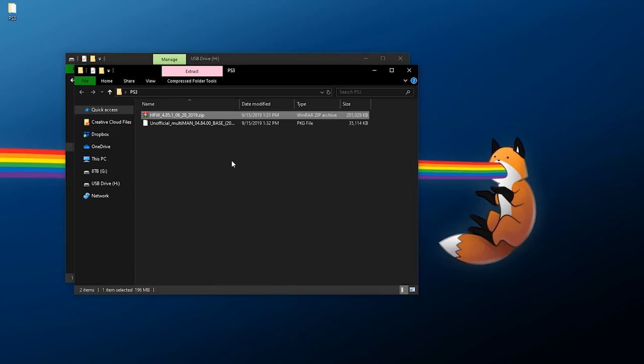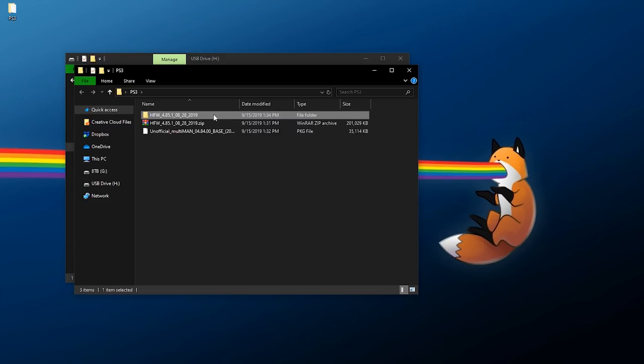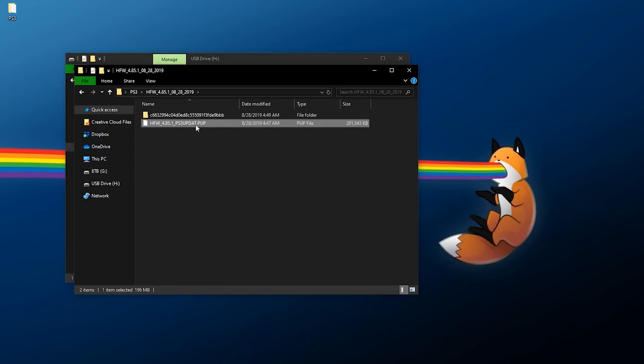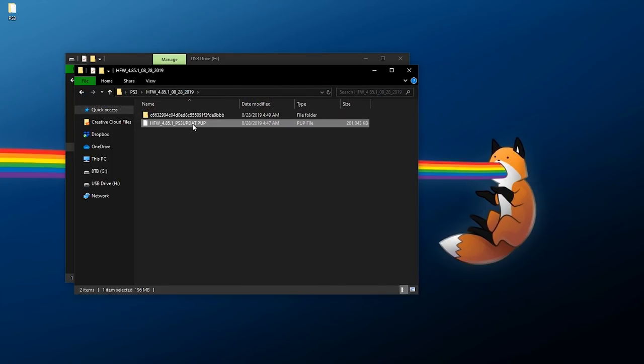Like so. For HFW, because this is a zip file, make sure you right-click it and extract it. And then inside of the folder that you create when you extract it to a folder, there's going to be a folder with an MD5 hash, and of course your update file. One thing to note is that we do need to rename this to ensure you have the most accuracy. Make sure you go to View and check File Name Extensions. So if you're not seeing any file names on here, you might not have that checked, but just make sure that you have it checked on your OS that you are using this for.